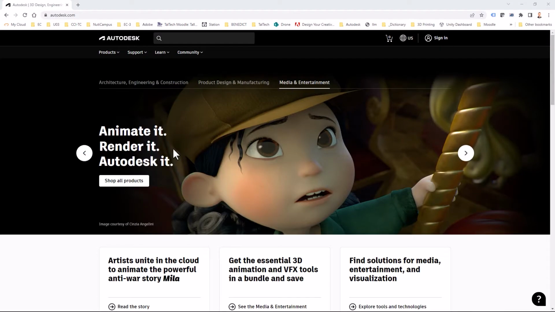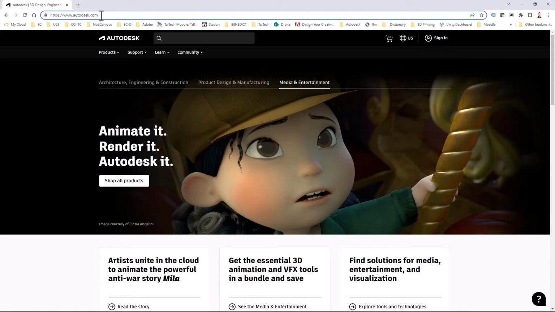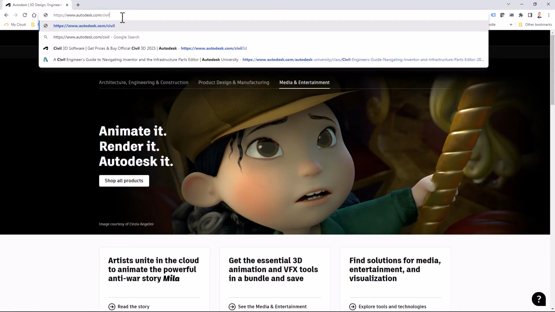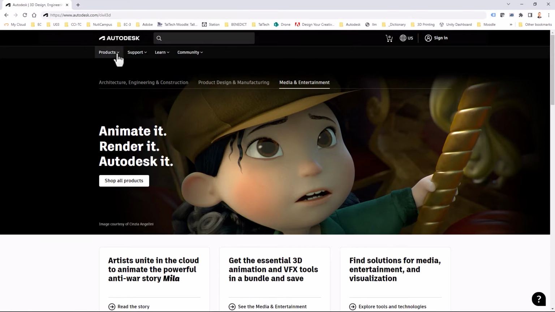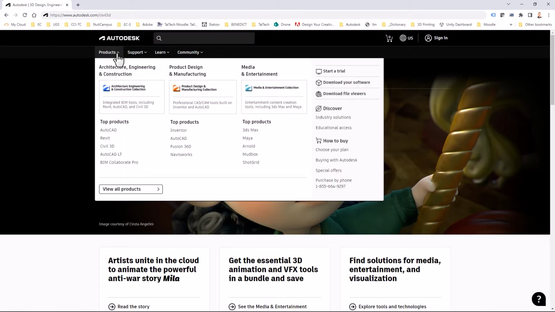Let's continue with Autodesk Civil 3D 2023. You can access Civil 3D 2023 downloads directly from the autodesk.com website, and you can add a shortcut for Civil 3D, or you can also find it from the products list.